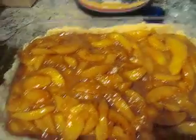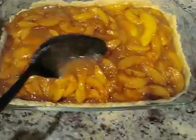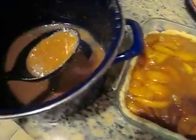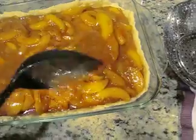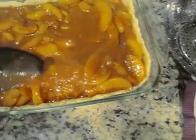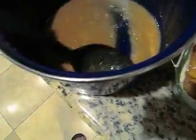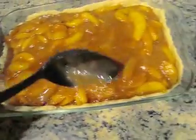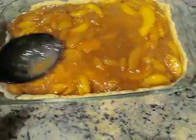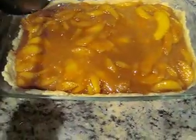Okay, so I've gotten all the yummy peaches out, and now I'm doing the remaining liquid. I probably won't use all of it, but I spoon some of it over the top so that most of what you'll have is a lot of yummy peaches and not too much liquid. I spoon a little bit more over the top, and try to even it out a bit. And then I'm going to put my little striped crust over the top of my cobbler.